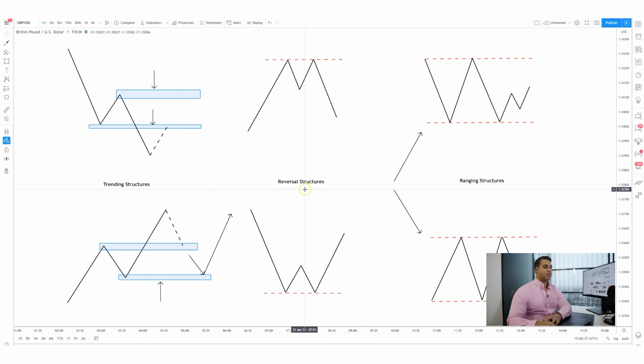The next structure is reversal markets. Now, how do you identify a reversal in the market? Well, more often than not, I'll be brutally honest with you, in an uptrend, you will see the market making higher highs, higher lows. After a higher low, you should anticipate a higher high. If the price fails to make a new higher high and then, as mentioned, violates structure, you can now start to anticipate a potential reversal.